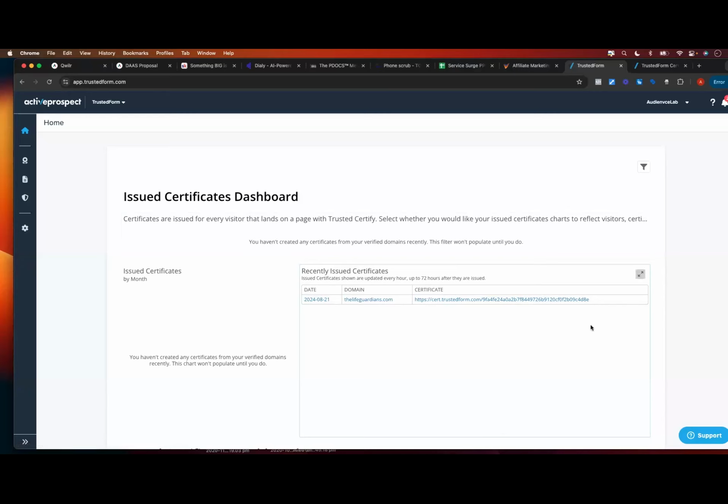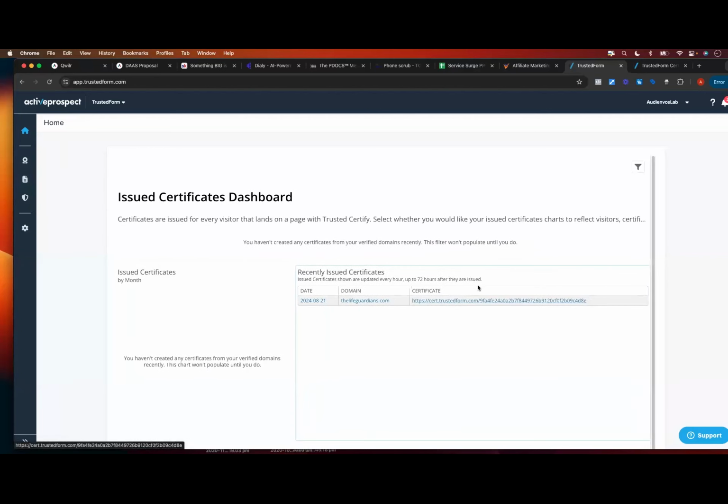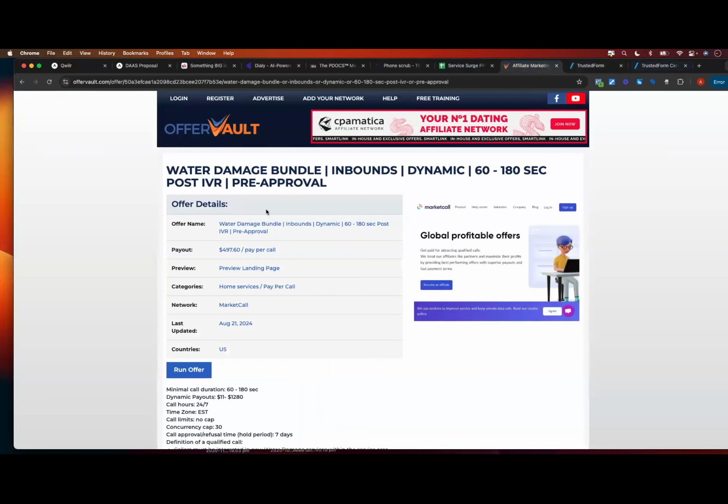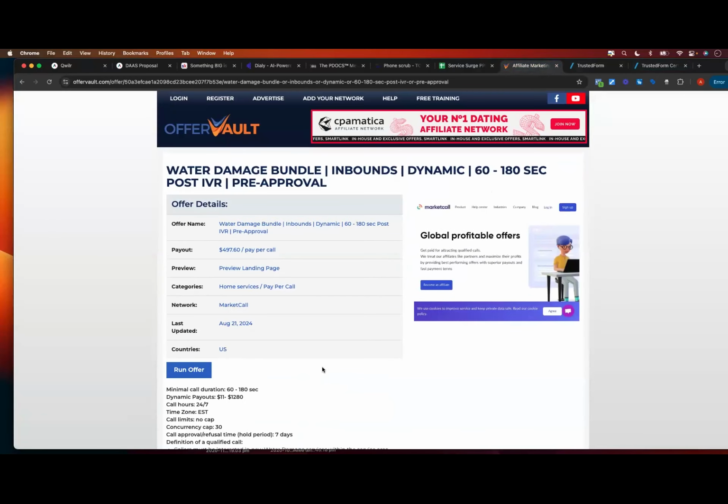What you do is install this on any kind of form that you're using, whether it be GoHighLevel or whatever. Then you can set it up so that every single opt-in has its certificate attached. So if you're going to work with a big network, like OfferVault or Market Call or something like that, and this is something we're doing at the moment for another client, let's say you're working with a client and you're selling them appointments, but then they're like, oh, these ones are out of area or whatever.